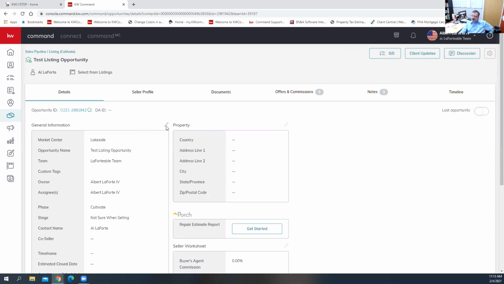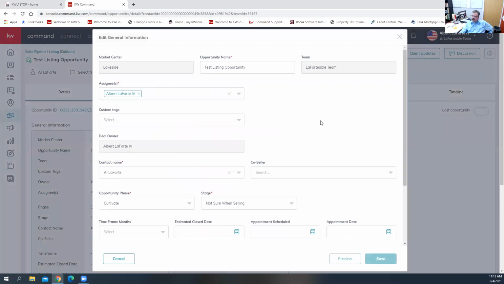And to change anything there, I would just click on the pencil. And here is where you can actually change the opportunity name. Now, the market center doesn't care what's at the end of it, but they do want the address. So I could go 123 Main Street, Shelby. And then I can just put a little dash there and leave that at the end. Township. There we go. They need to have this in the beginning to do an opportunity. Okay, so that's the first thing that you want.